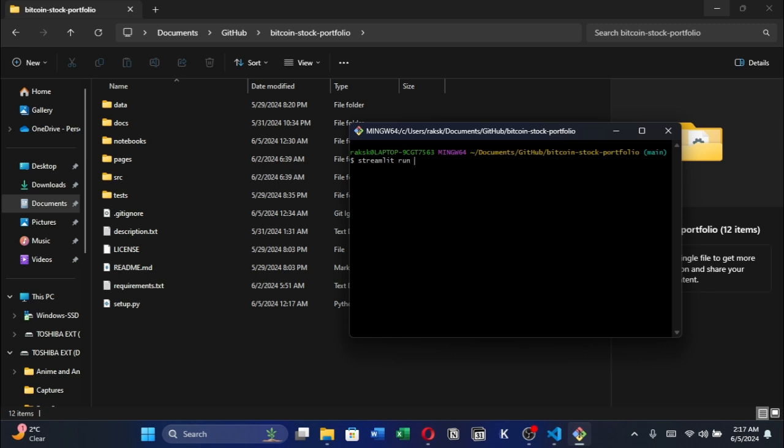You just put in the command streamlit run, and remember, Streamlit has to be downloaded on your system. So we just say streamlit run setup.py, because I'm already in this particular file right here. I just want to show you the preview.